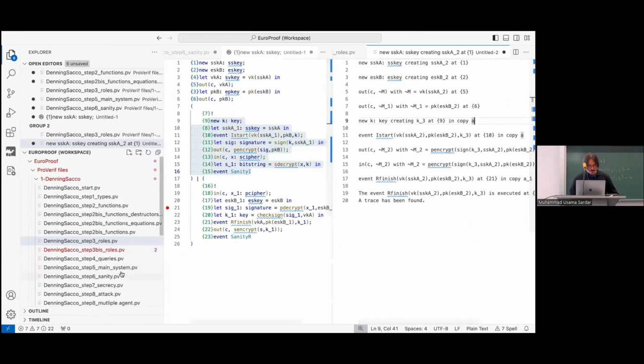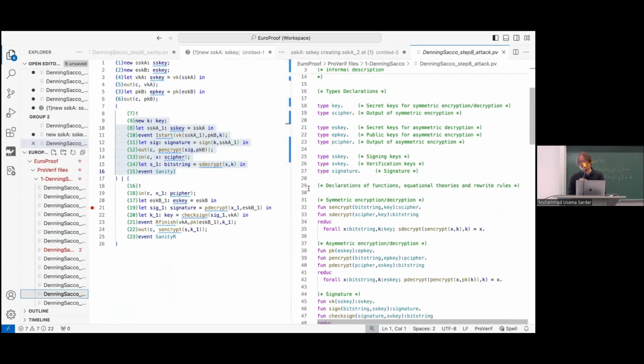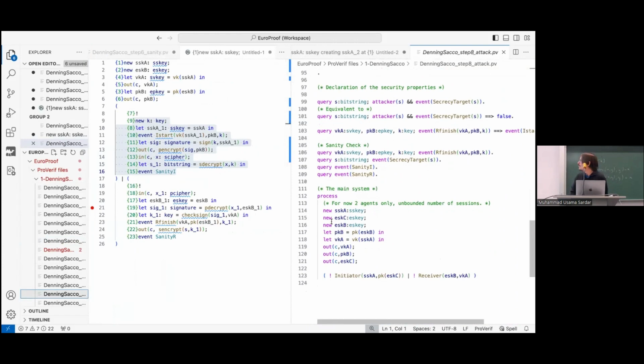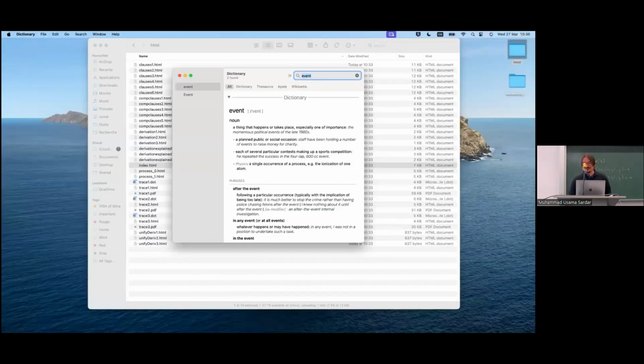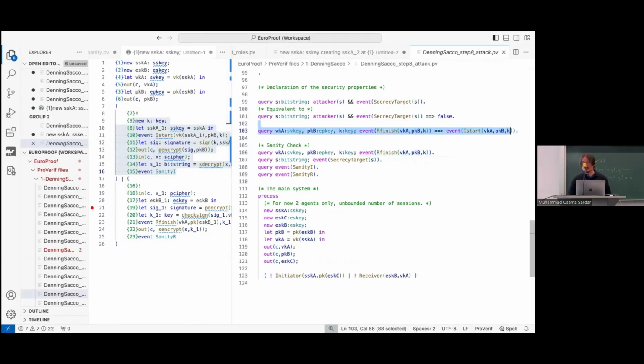Okay, so let's move a bit forwards. I wanted to tell you that I told you this protocol was not secure. And of course, one way to make the query false, even the authentication query, the one that we are trying to prove, is if you suddenly let the attacker participate, then of course that should not hold.